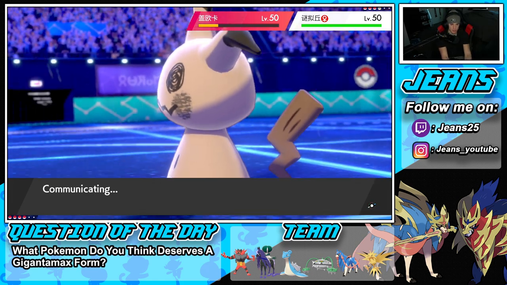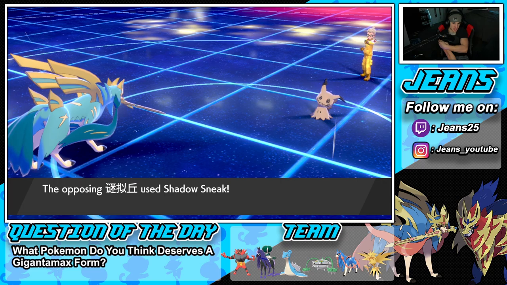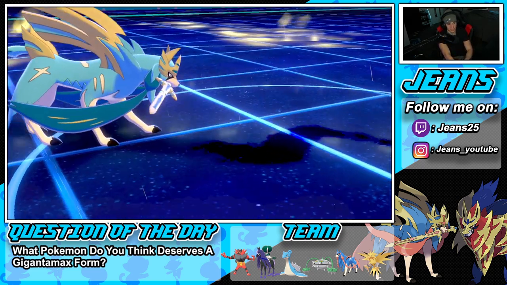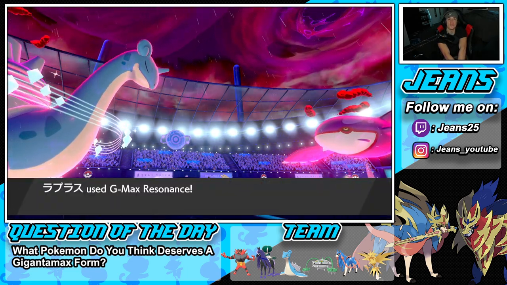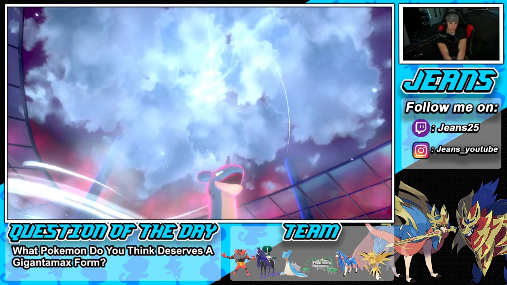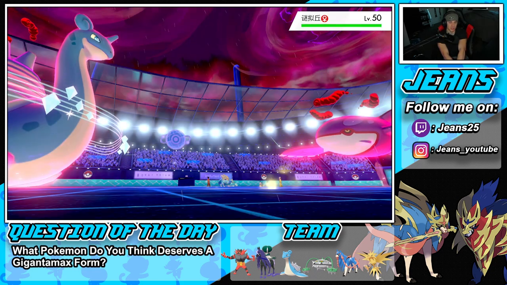Like I said, I'm really not worried about Kyogre too much. I have my two back-end Pokemon. Let's see how this one plays out here. Yep, there's Shadow Sneak. Saw that coming all day long. Oh, we eat. That's lovely. We eat. That is great. I should have doubled down into Mimikyu. So big time eat there.